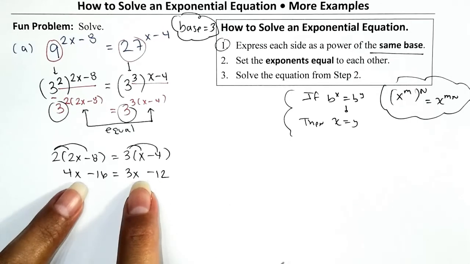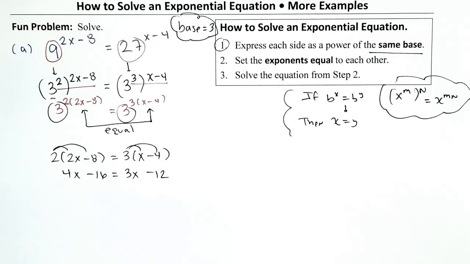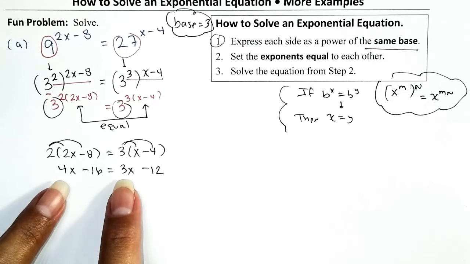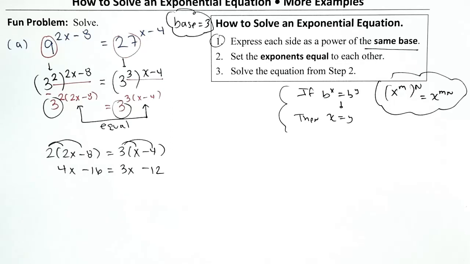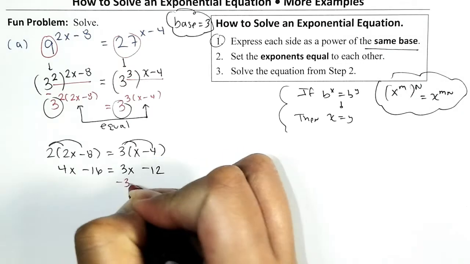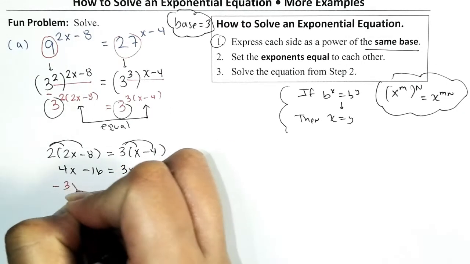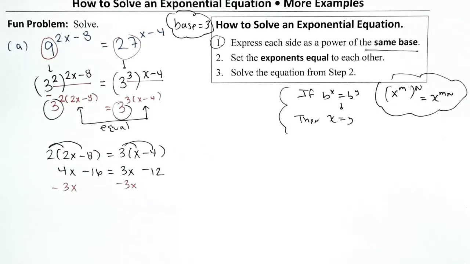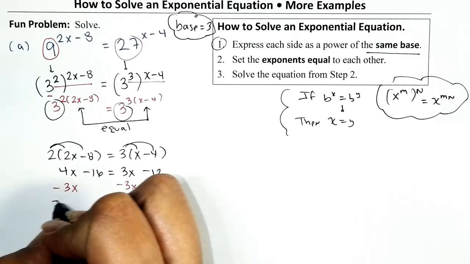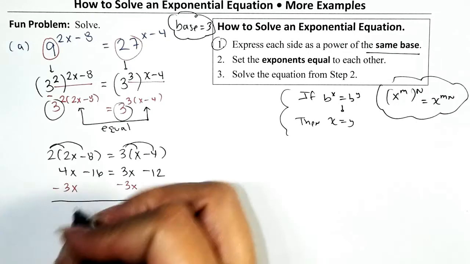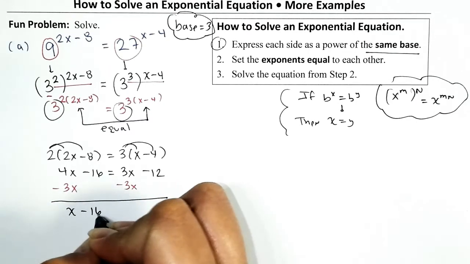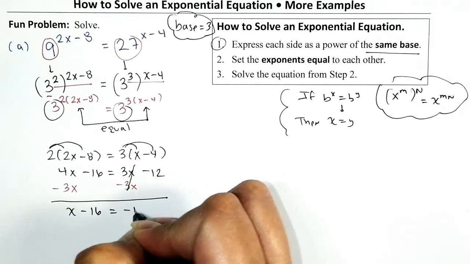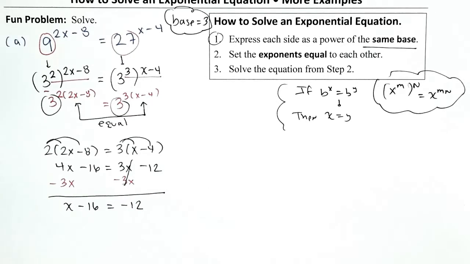So the degree is 1, so we have a linear equation. So let's old school it. We want variables on one side, non-variables on the other. If I can read your mind, we're going to go ahead, subtract 3x from both sides. And if that's not you, it's okay. Signs will cancel, and I promise we'll get the same answer. So if we choose to subtract 3x from both sides, that will leave us with x minus 16 is equal to negative 12.